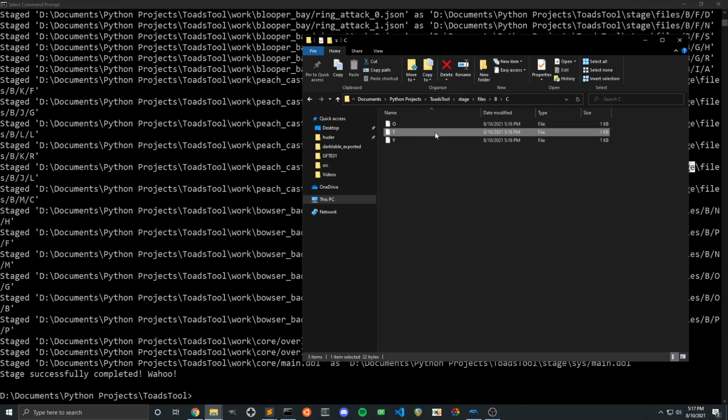Like this one might be the ring attack data for Bloober Bay Hole 2 or something. I don't know off the top of my head. So really this directory is not too useful when you're making modifications to the game. It's just kind of there as a staging ground before we copy these files into the ISO's extracted file system so that they can actually be played in Dolphin.